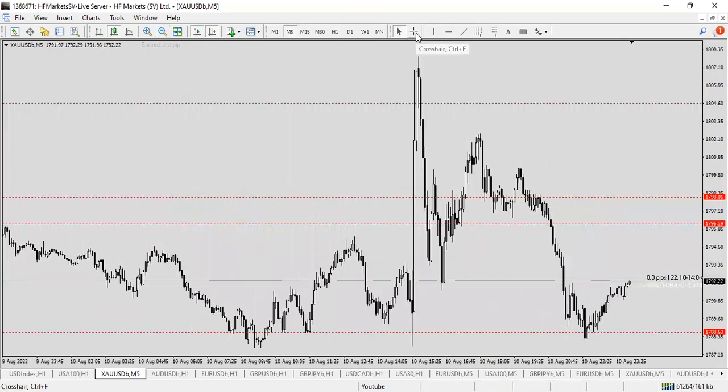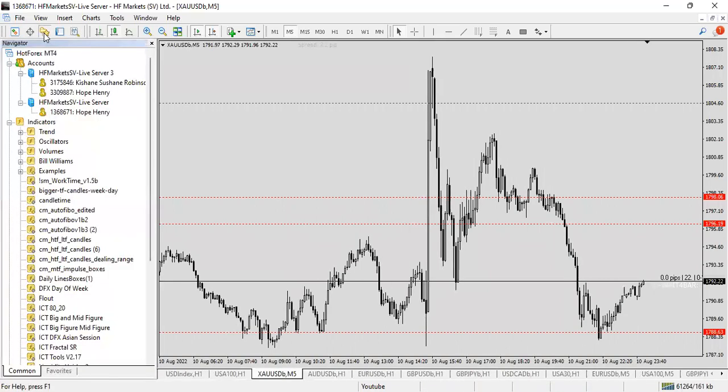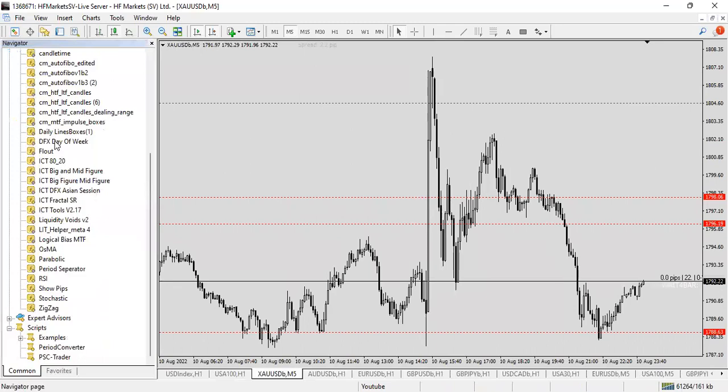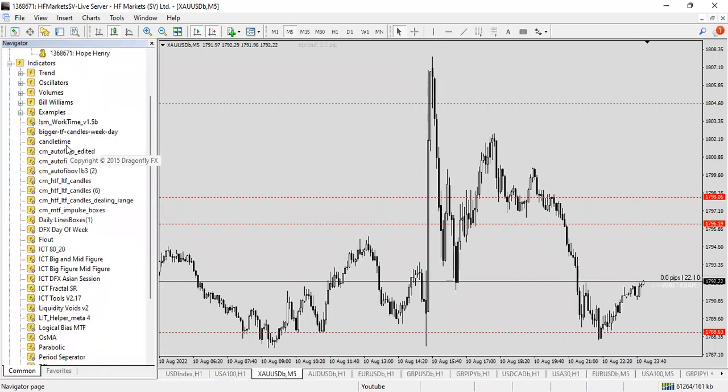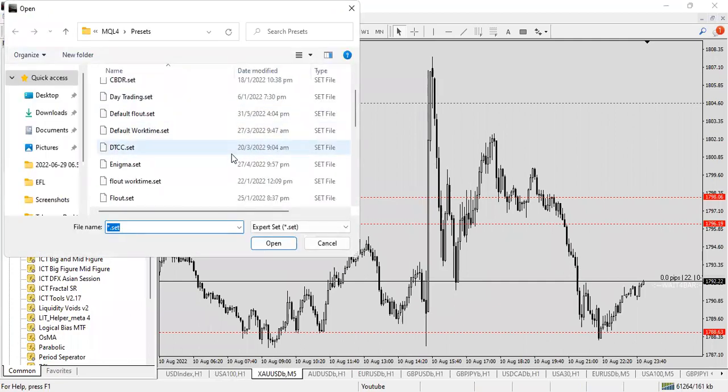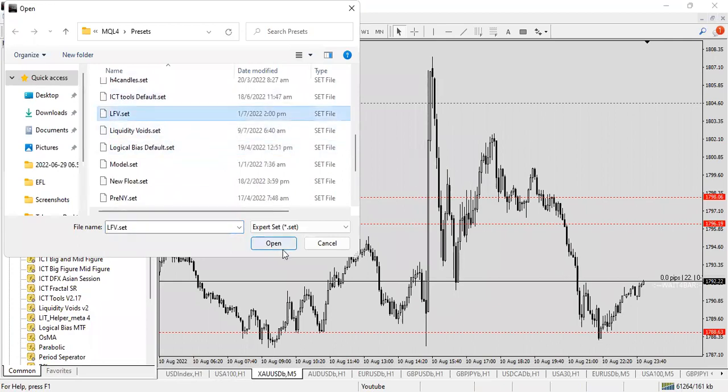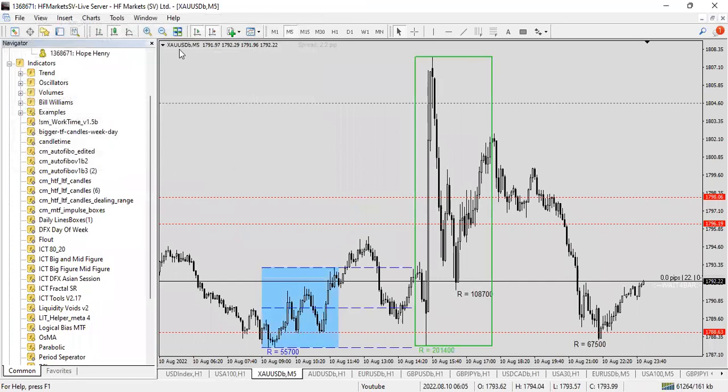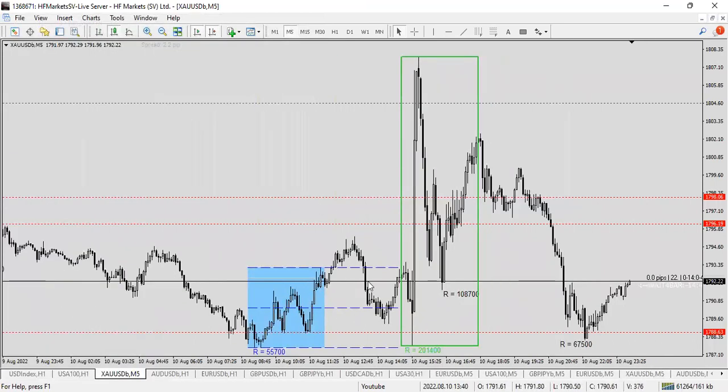So I could probably use an indicator for this part. Makes life a tad bit easier, but then the levels would be gone. So I think what I can do is, ISM. One of these things here is supposed to be ISM. Old age getting to me. Here we go. Load. I think I have a saved version of fair value. Bam. Okay. There we go. Cool. So I had this saved inside the indicator, just loaded that on to make life easier.